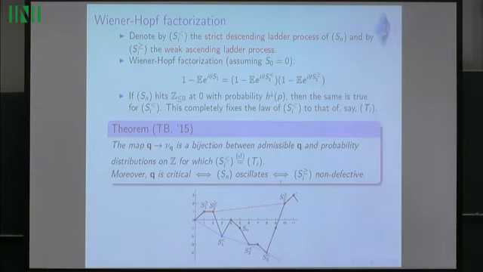And moreover, the weight sequence is critical exactly when the random walk oscillates, and in terms of the ladder processes, this is equivalent to asking that the ascending ladder process is not defective. So what do I mean? If this random walk Sn would, say, drift to minus infinity, then at some point I would never encounter any weak maxima again. So this random walk would have a probability law that sums up to something smaller than 1. If this happens, then the corresponding weight sequence Q is subcritical. Well, if it's non-defective, then Q is critical.